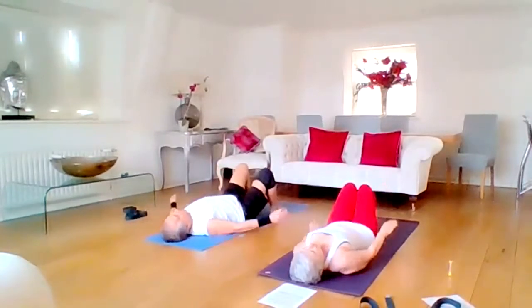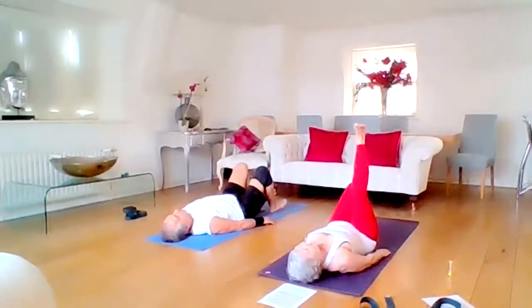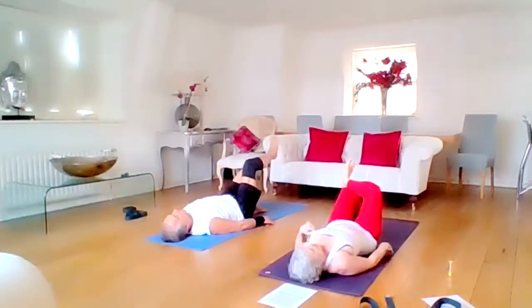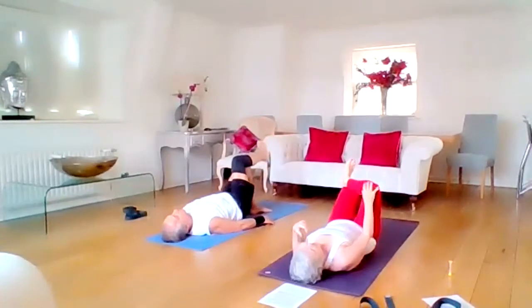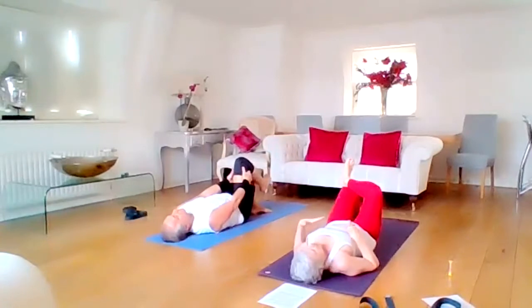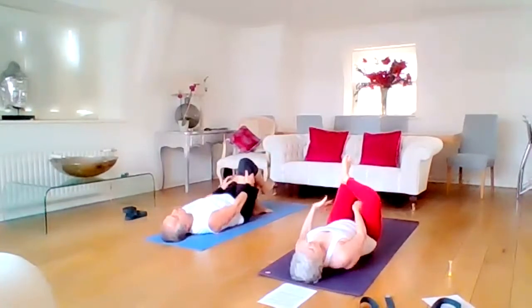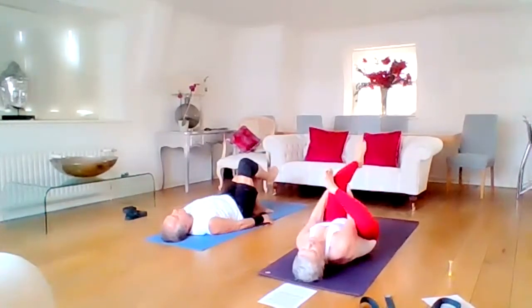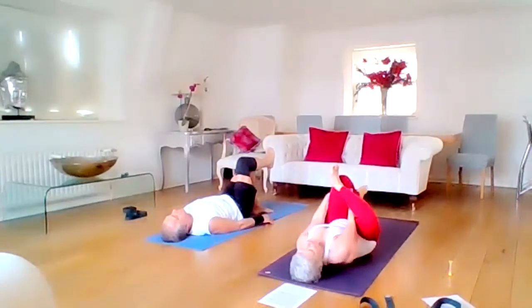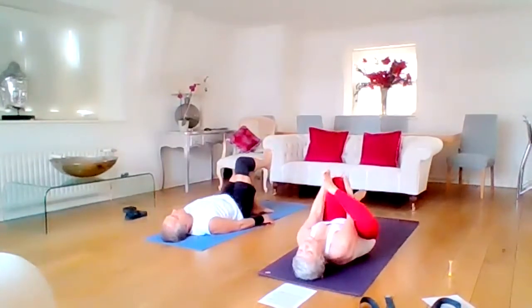Hands down the other side of the body, the right leg stretches up to the ceiling and the right ankle crosses over the left knee. We flex the foot to protect the knee. Options, you're staying here, through the triangle, around the back of the left thigh, lifting up that left leg. Nice, easy breathing. If you want to make it more intense, hands in front of the kneecap.